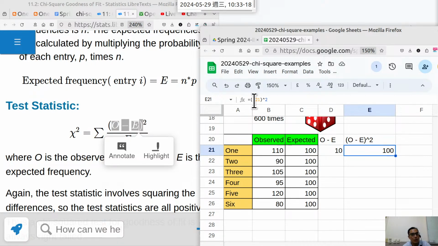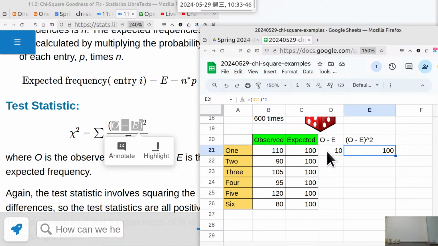That is D21. D21 means the D column, the 21st row, that is this cell. Get it? My purpose is to calculate one by one. I'm not the smart one who created this formula, but only the pioneers, the scientists, created this one.